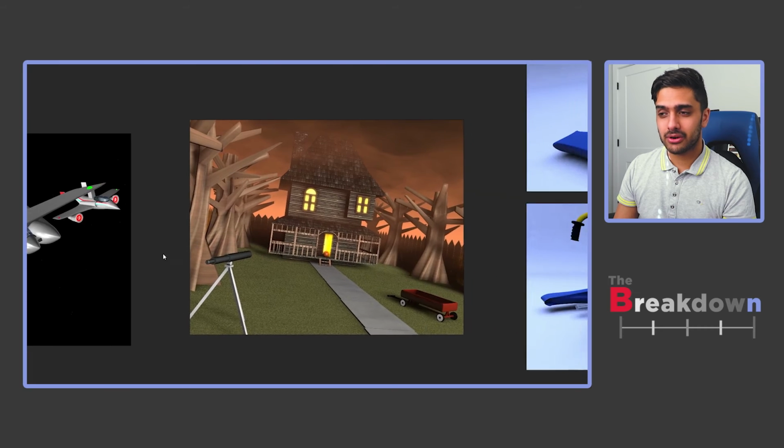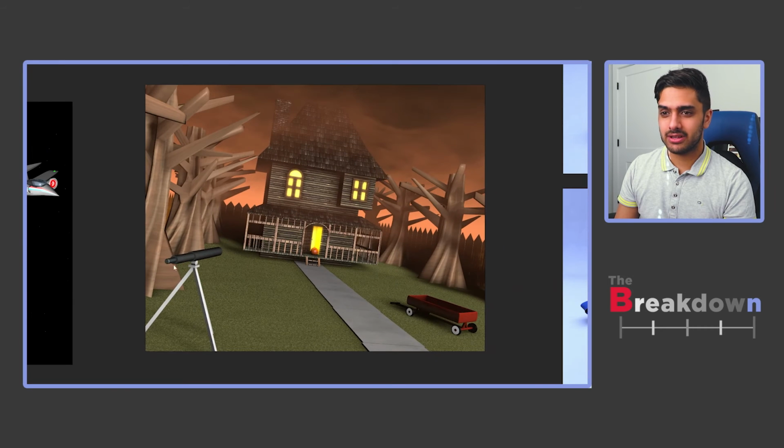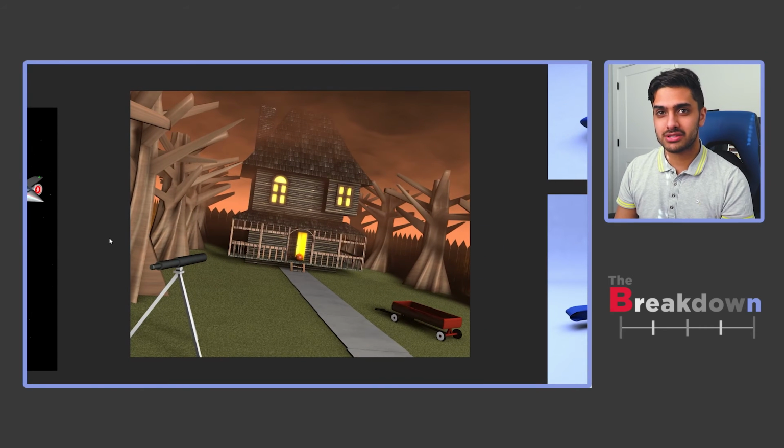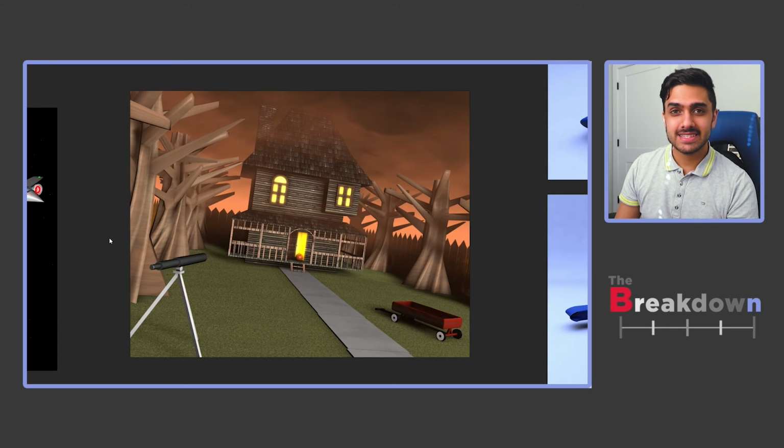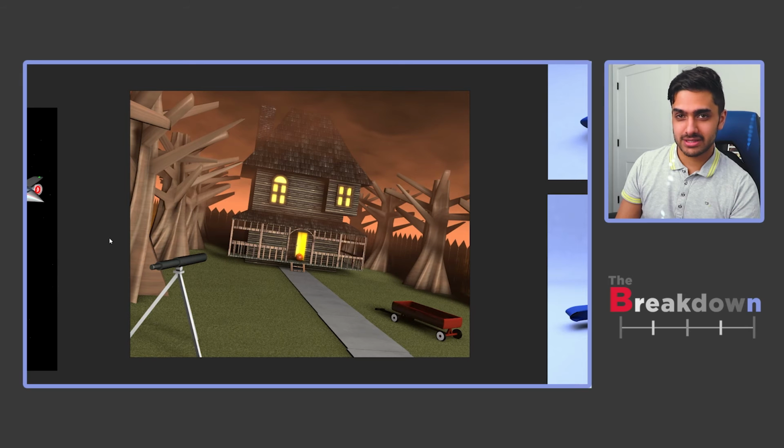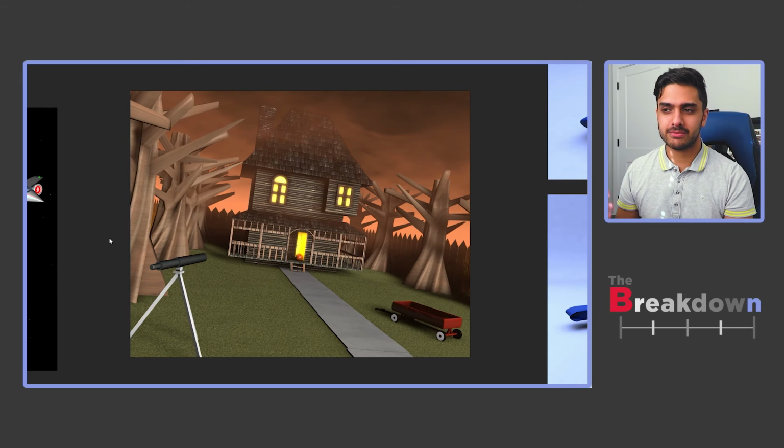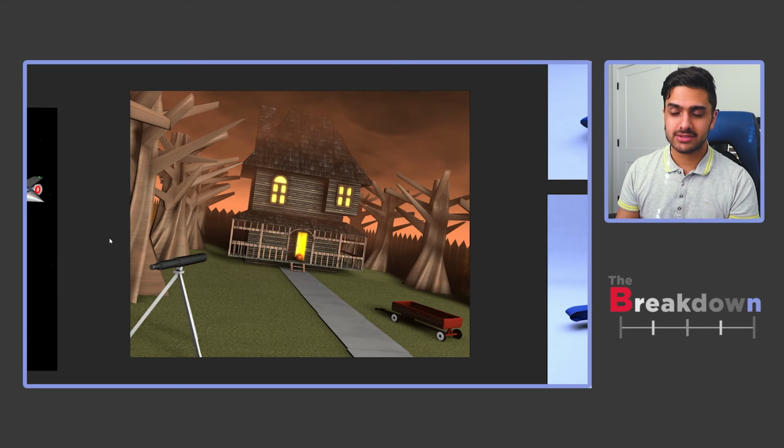Final model that we're going to look at today is this one. Now, if you've watched the movie Monster House, this may look very familiar, and there's a reason for that. This is supposed to be the house from Monster House. In the class for Halloween, my professor made us watch Monster House, and our assignment was to recreate the house from Monster House as closely as possible, while still adding a little bit of a personal touch.